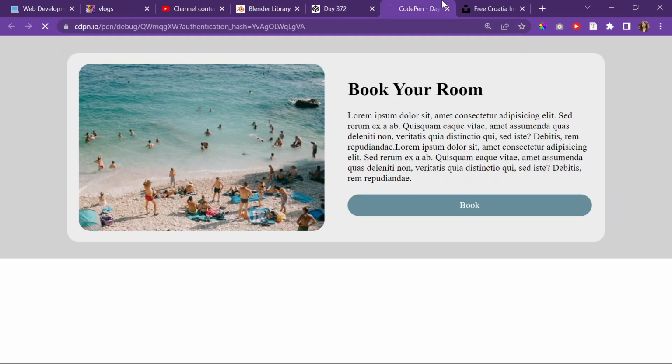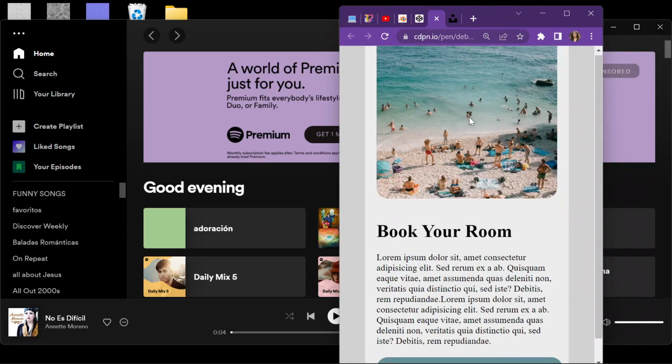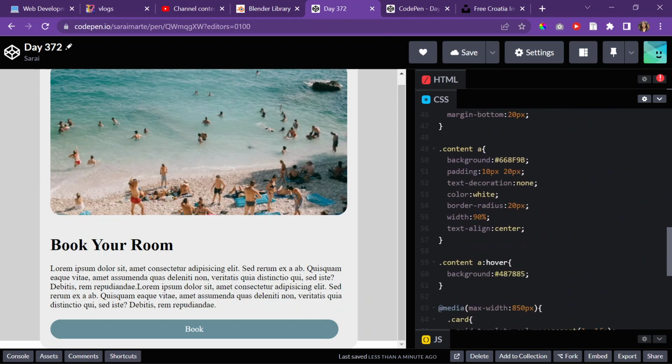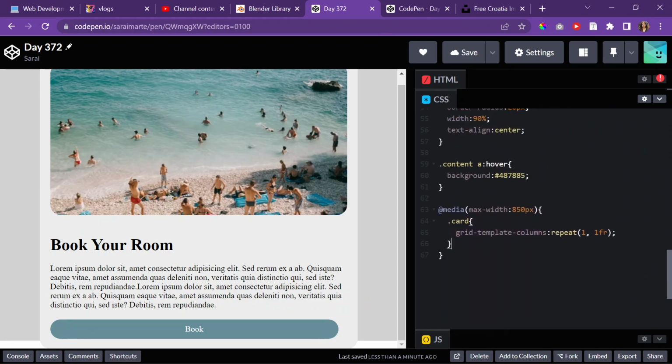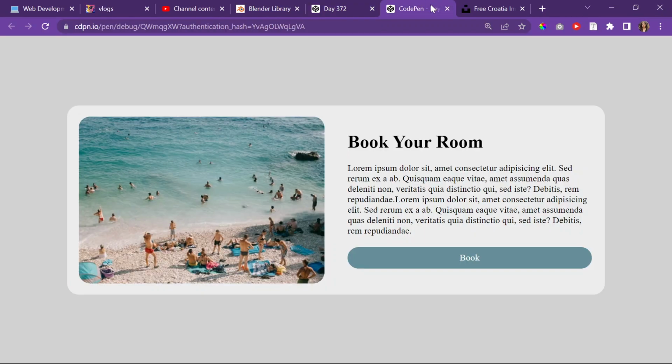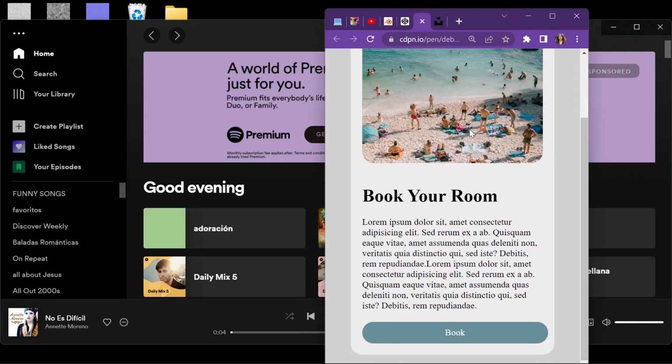But then if I do this though, it goes over the container. So then I guess over here the container can be, right, because it's decreasing in height, so it makes sense.